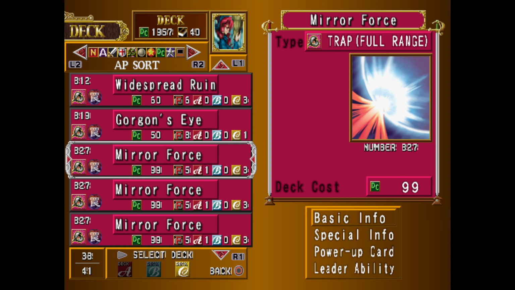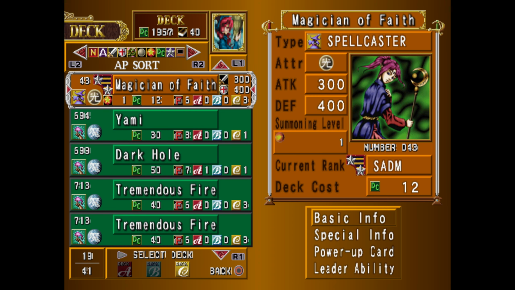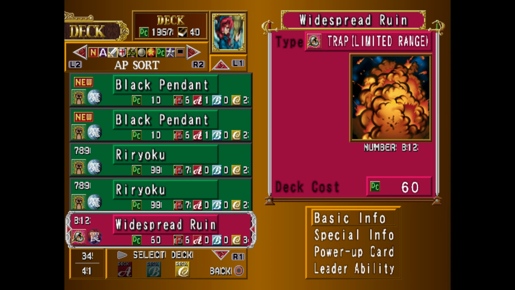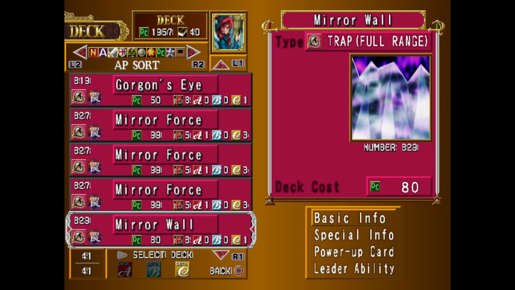This is why it's a 99 deck cost card. This is so good. And it can be revived off Magician of Faith, right? So you have three more copies. It's crazy. If you revive off Magician of Faith, they're going to know, but it literally means they cannot attack you, right? Really good. And then the final card in the deck is the lone copy of Mirror Wall.